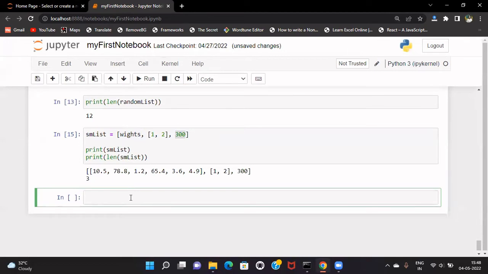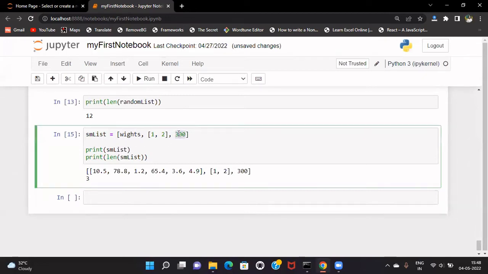Now, what about checking a particular index element? For example, if I want to access this 300 from this list, how can I do that? As you can see, the length is 3 and the list has an index starting from 0. So generally, this is the first element of the list.